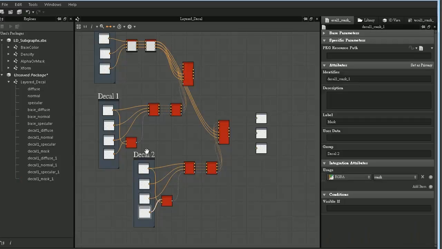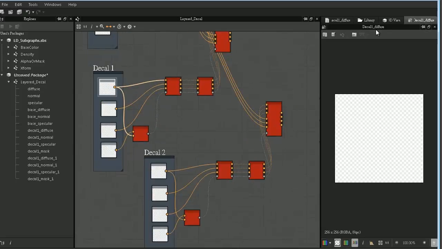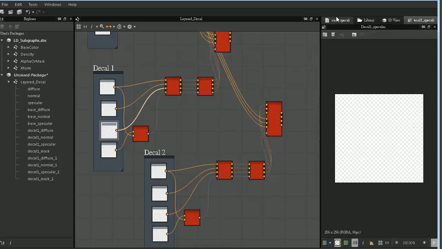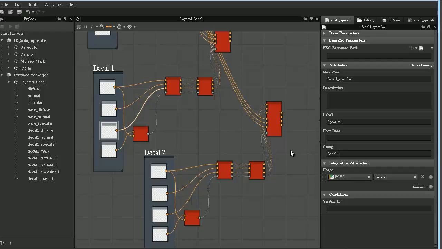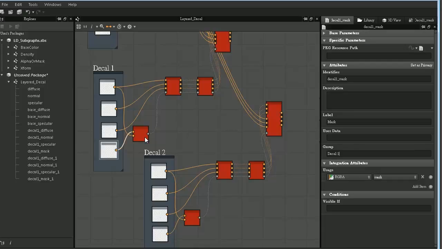Copy and paste. Decal 1. I don't think I have put a space here, so I'm going to go ahead and correct that. Decal 1. I like to keep all the names consistent. And decal 1. There we go.